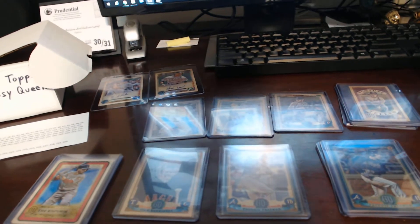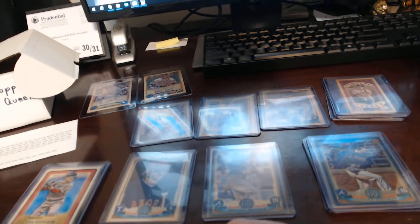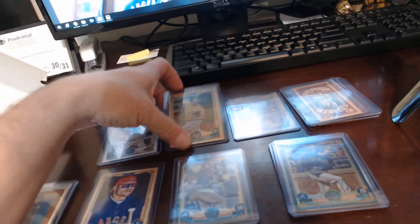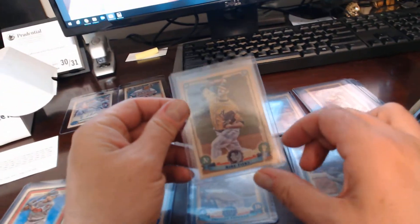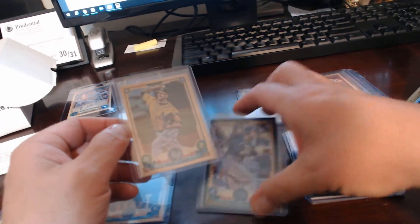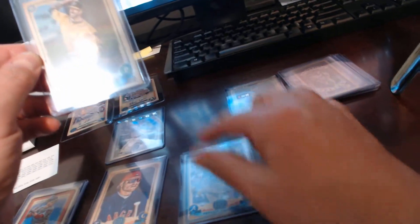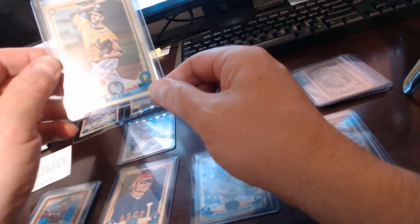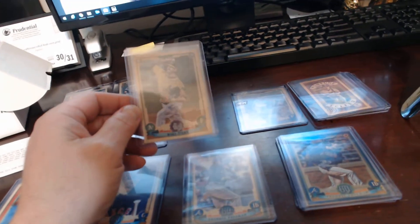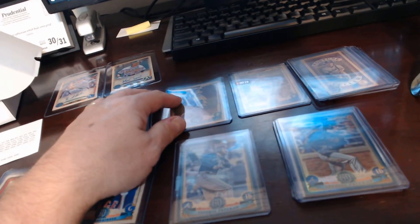We hit every one of them in the course of the break, but the one that I did miss — and it was kind of funny because it was the last pack — as I'm saying 'if I missed anything, let me know,' I did notice after I filmed it that this particular card, Mike Fires, is actually a logo swap. Every one of these other ones are going to have the GQ on the bottom, but this actually has an old symbol from back in the Gypsy Queen days — looks like the moon and a couple other things on there. That's the logo swap. So I did miss that one. That's a little bit more valuable because it's a short print.